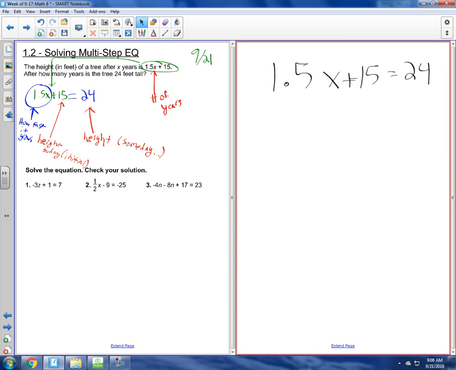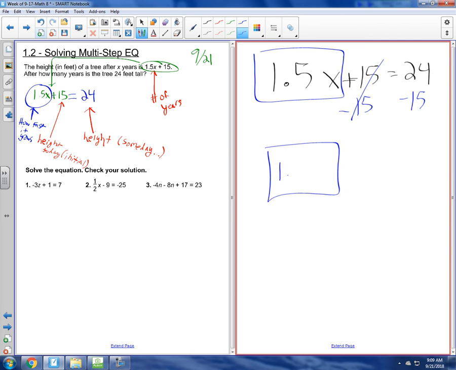Perfect. I want to say to everybody that a rule of thumb is to always use addition or subtraction first. It's not necessarily that you have to do that, but the rule of thumb is to cancel things out with addition and subtraction first and try to get this box containing the x alone. Now I would say that the box containing the x is alone. It's 1.5x equals, and I'm just going to do this math out. I think it comes out to 9.